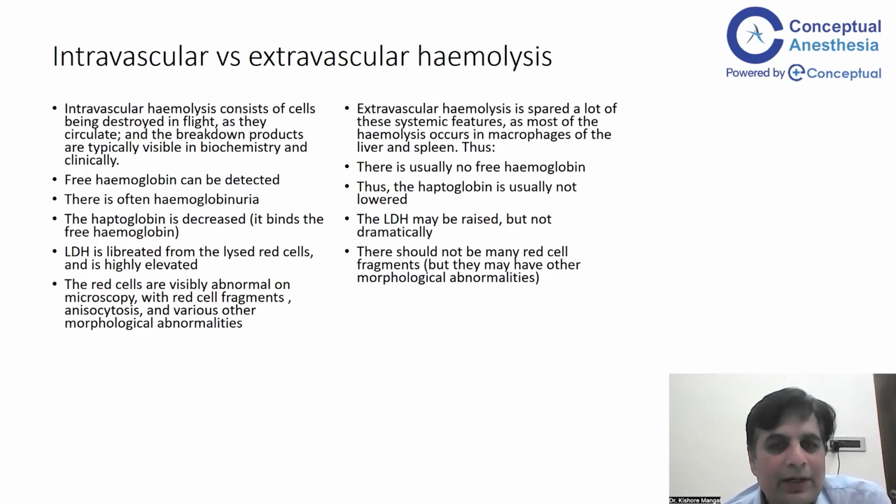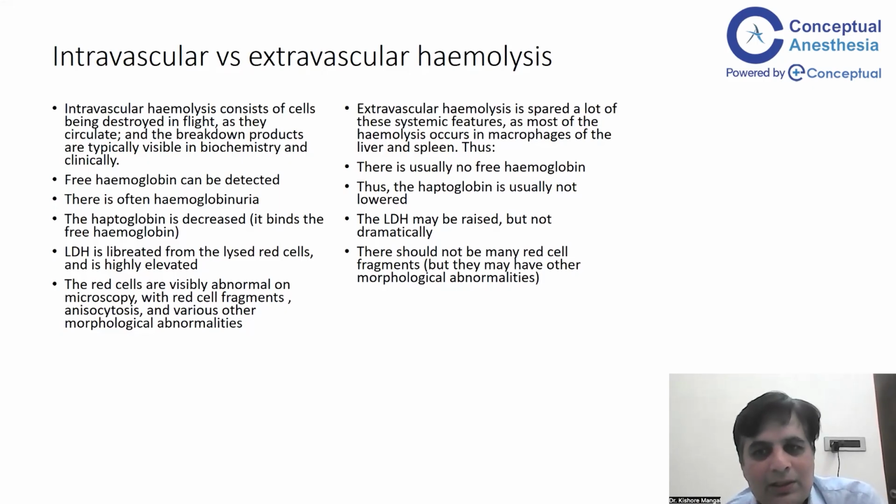Just a little bit about intravascular versus extravascular hemolysis. Intravascular hemolysis is when the cells are destroyed during their transportation in the vessels. So breakdown products will be seen in biochemistry and clinically. Free hemoglobin will be there, hemoglobinuria will be there, haptoglobin is reduced, LDH levels are very increased, and red cells will be visibly abnormal on microscopy. So the PBF will be very much positive.